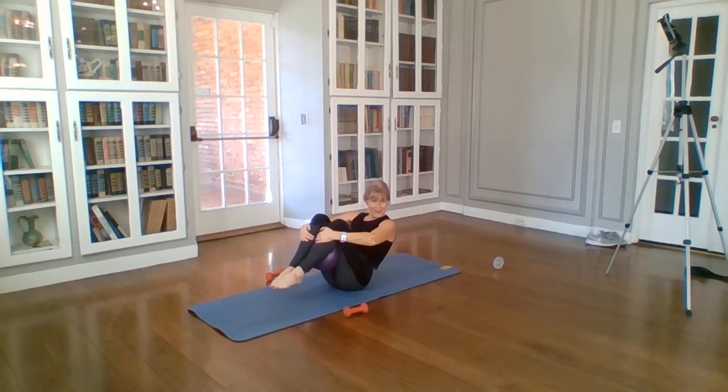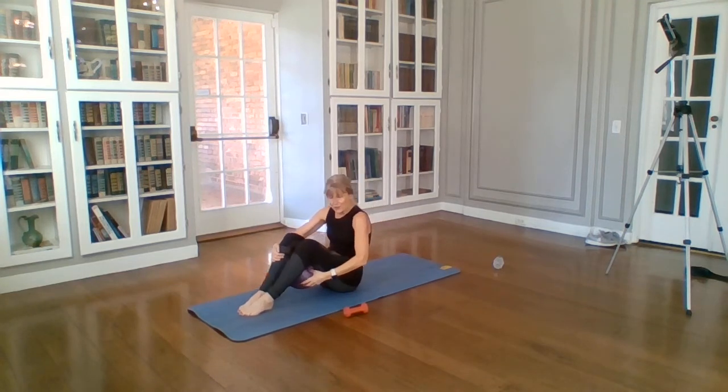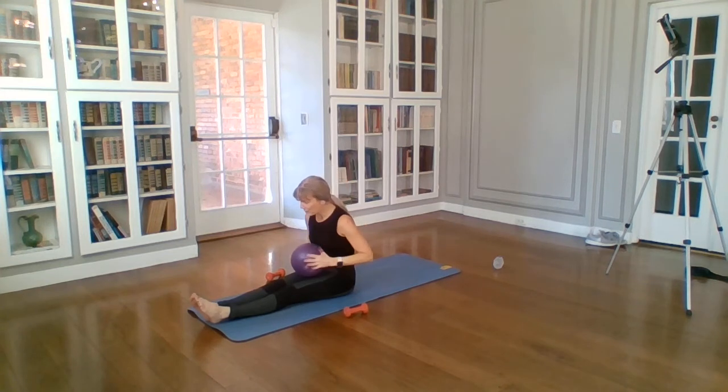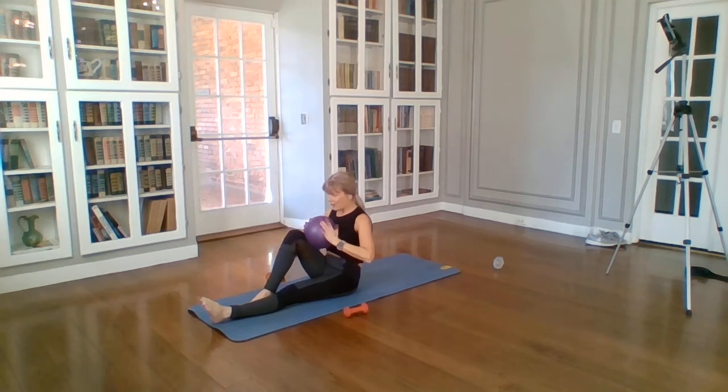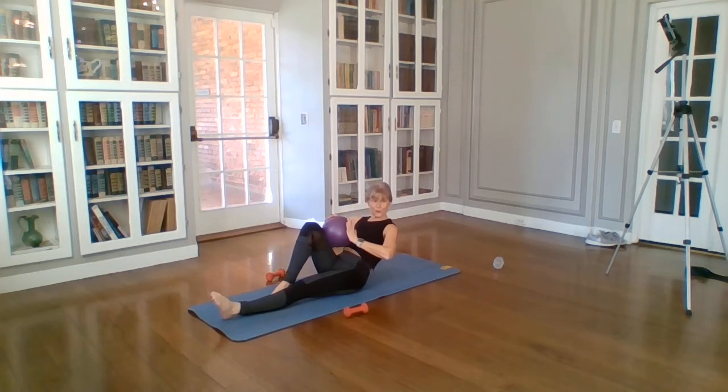Don't throw your head back. Eyes to belly, you butt up, butt down. Grab onto your ball and lengthen the leg. The ball is in my hand. I'm going to bring my right knee towards that ball. My thigh is touching that ball. I'm going to keep it touching the ball as I come back to the base of my shoulder blade.